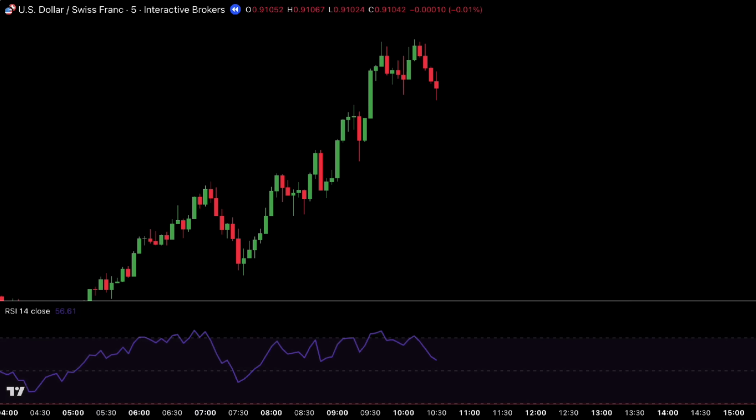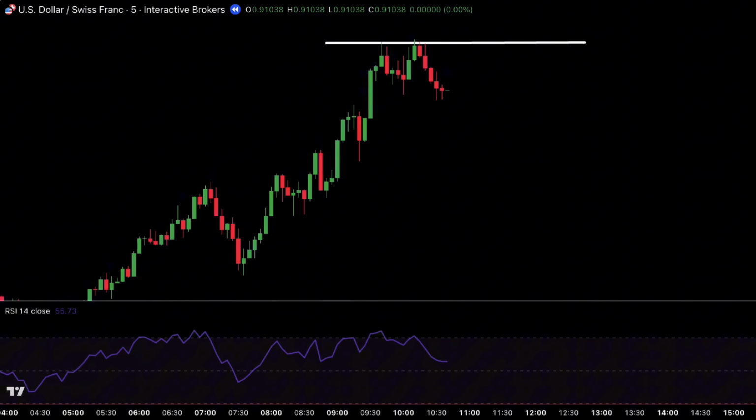Now let's look at the opposite situation. A bearish setup using the same concepts. Liquidity sweep plus RSI divergence on the 5-minute chart. On the chart, notice this recent swing high that stands out. Many traders who sold earlier have their stop losses sitting just above it. That makes this area a liquidity zone, full of buy stops ready to be triggered.